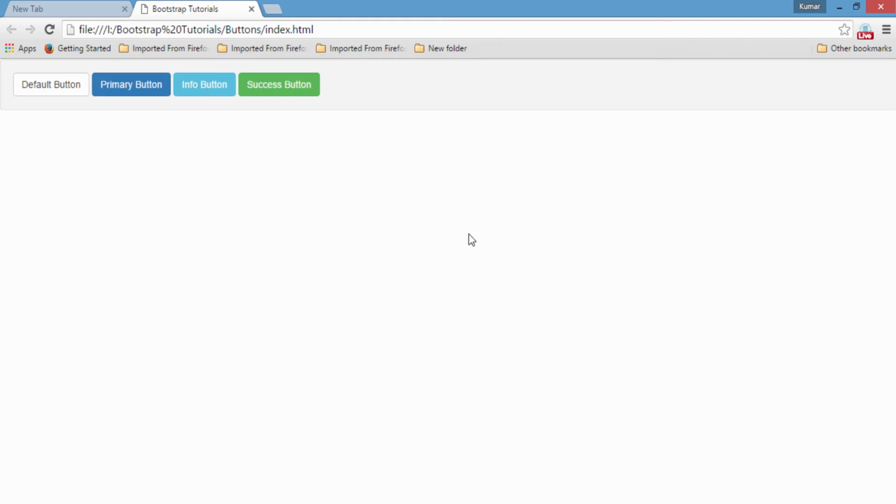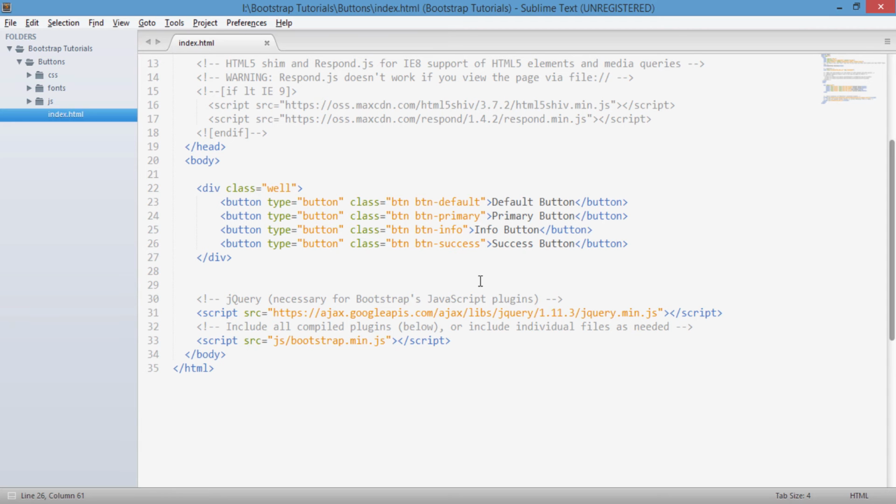So if I save and go, you can see it shows something in a greenish form. So it's a green button which signifies a positive action. When the user clicks on this button, something positive happens. So for this we can use this btn dash success class.